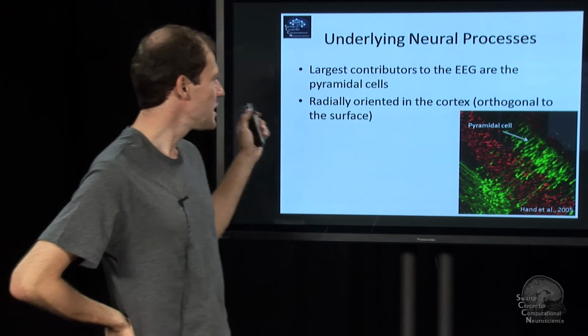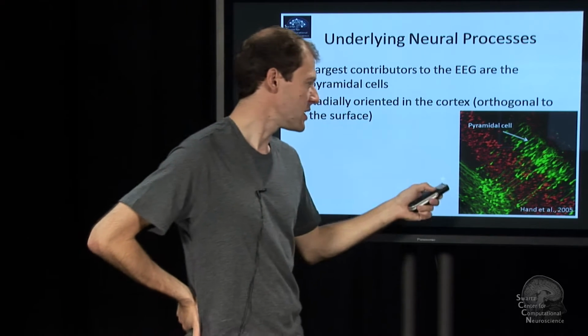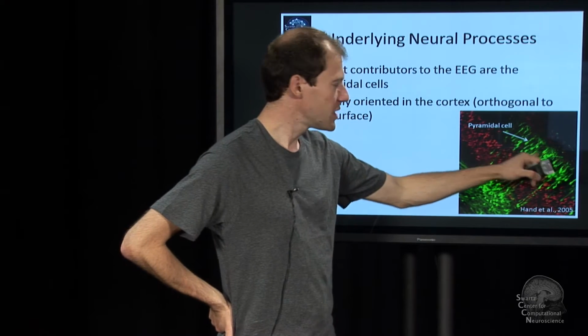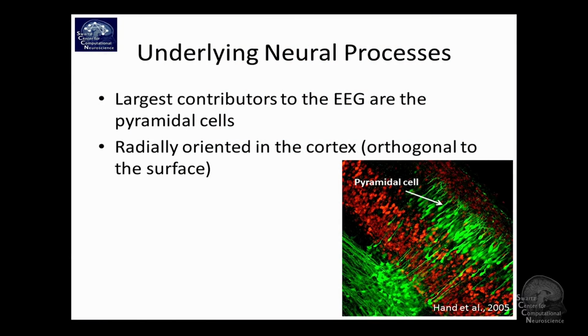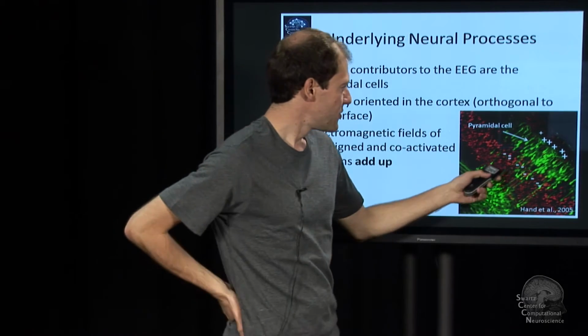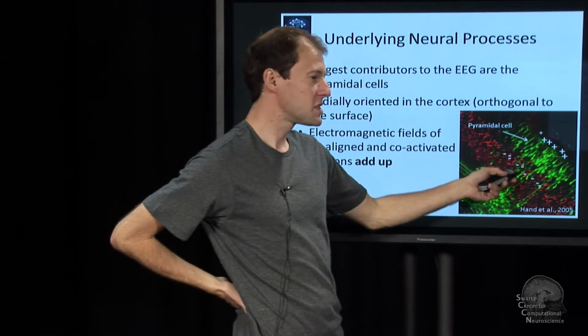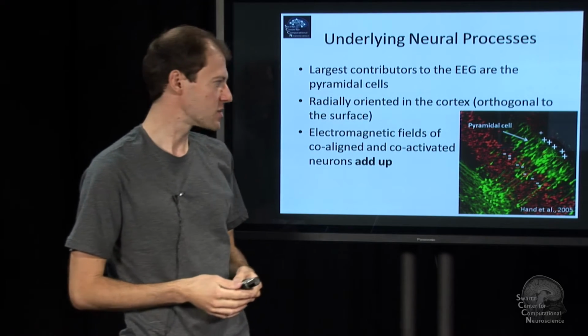So the primary contributor to EEG are the pyramidal cells. It's these greenish ones here, which are aligned in such a way that they're orthogonal to the surface of the cortex, the folded matter. You see here's the surface, here are some of these cells. And the important part is really that they're aligned, because when they fire or have subthreshold activity, that activity adds up instead of canceling out. And that's precisely why you can measure it from up there, with other noise sources interfering and so on.